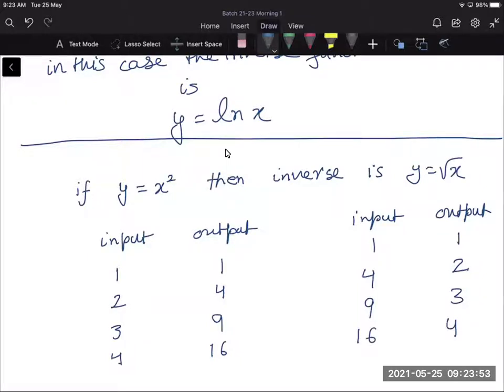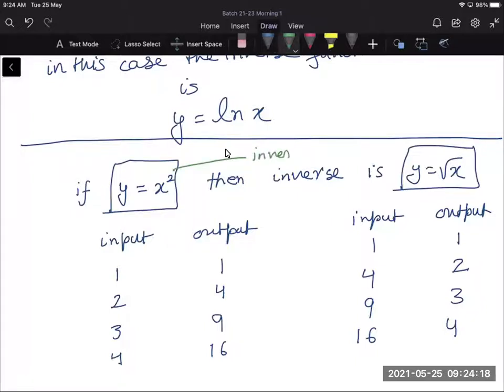Do you agree with this, Aditya, what I have written here? Sir, you took the inverse of the square, meaning the half of the square became root. No, it's not the half of the square, son. What I am trying to show you is that if you have this function, then this is the inverse of this function. Why is it the inverse? Because whatever set of inputs and outputs you have for this one, the inputs and outputs for this one are exactly reversed.